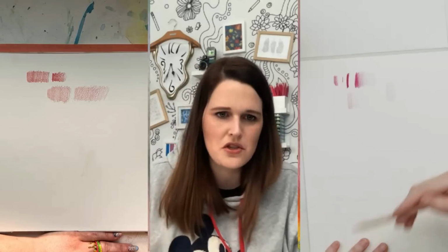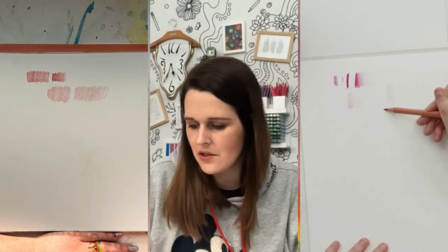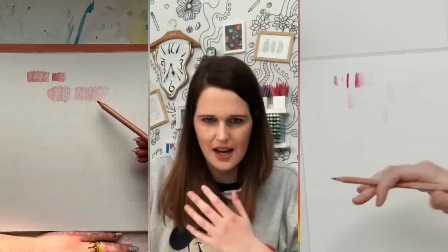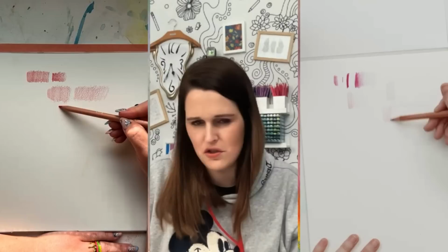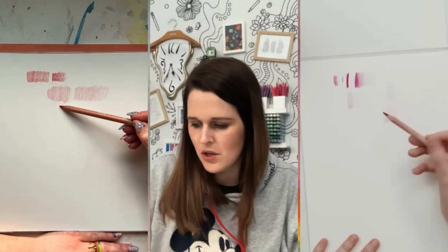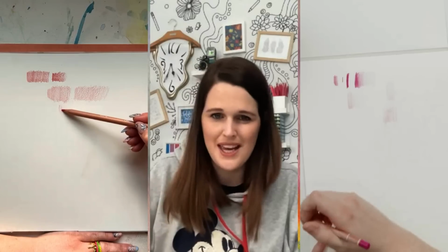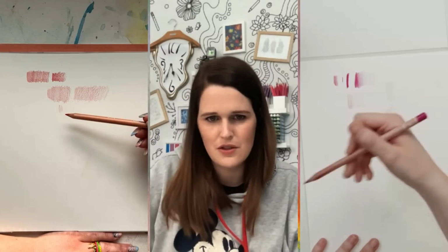One of the things is you're doing strokes. Your strokes there are pretty good, but if you're seeing certain lines in your strokes, the lighter that you do and the more you practice this, you'll find that you reduce your strokes naturally. You can also try and change direction or work different ways. But the best way to get rid of those strokes is to start to work in a little bit of a circular motion.